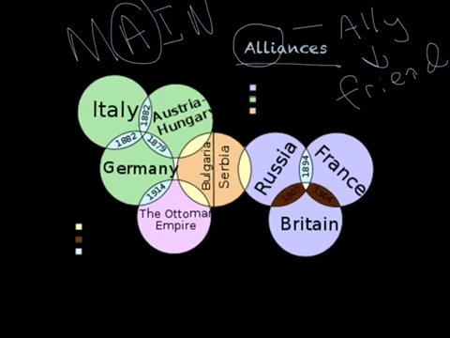So if we look here, the big three countries that we were fighting against, the bad countries we'll say, were Italy, Austria-Hungary, and Germany. During the war, they're fighting against Russia, France, and Britain. Now here's where they're arguing, right here. They're fighting over this area, which is known as the Balkans, and I'll show you a map later in this movie. Bulgaria, which is right next to Serbia, likes these guys, but Serbia hates Austria-Hungary and likes Russia. So we have all these people who are friends and they have enemies. And we know when there's people who are friends but have enemies, it could lead to war. So the second cause of World War I was alliances.